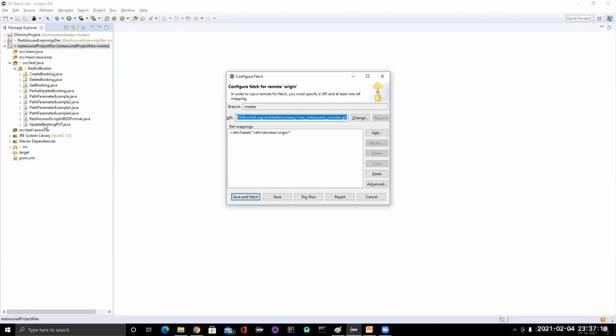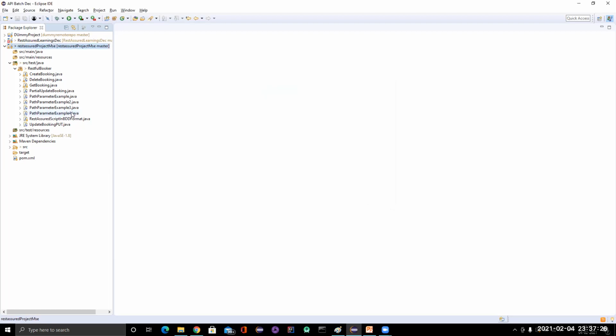Now the thing is, how can I send these new additions, and we have done some modifications also, how can I send these changes again from here to remote? The first thing you need to understand is that there's no need to create a repo again, whatever we have done previously. We have already established a connection from my local repo to the remote repo. Now, whatever things we do, we simply need to push. Since I'm the only one using this particular repo and no other developer is using it, there will be no problem for me.